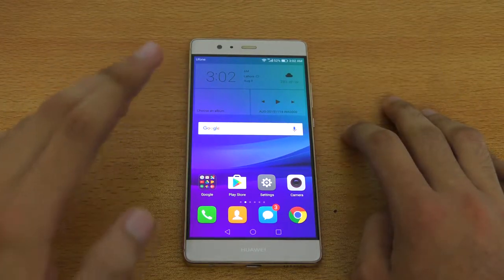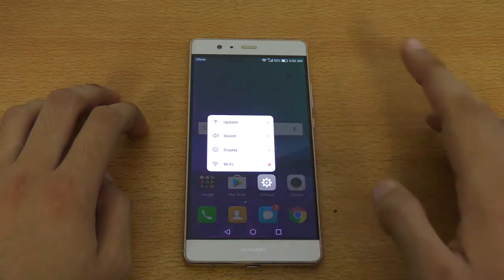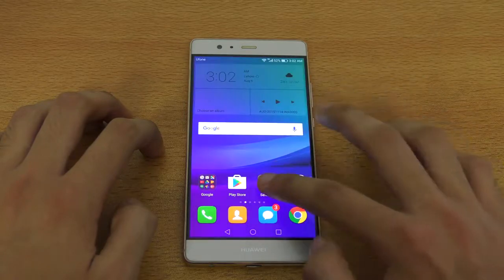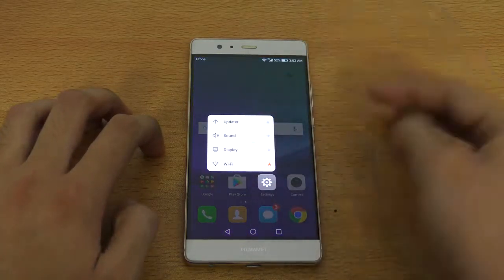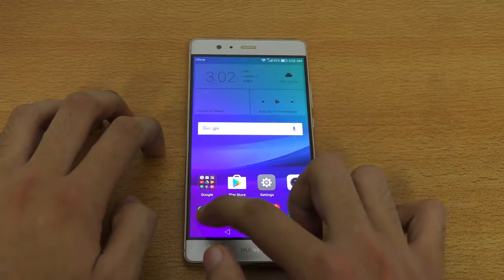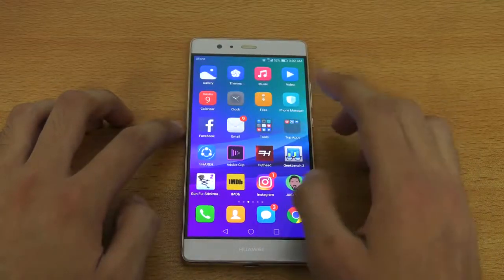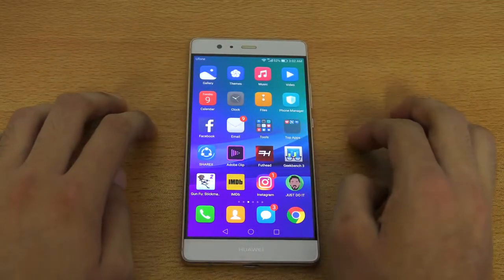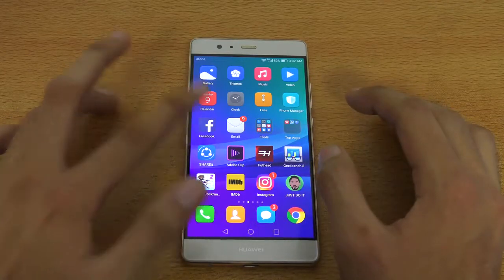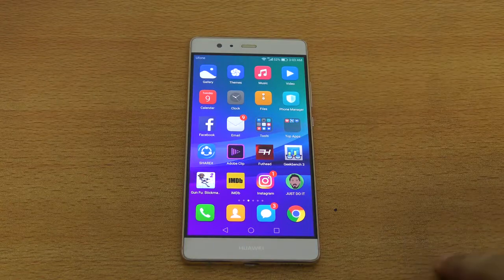Of course, I made a video about it. It's the force touch thing we have. It only works with system-based applications, so you can apply a little bit of force and check some options. It works with the camera, the dialer, and contacts. Like I said, it only works with system-based applications. It's not going to work with Instagram, so that is where Apple's 3D Touch takes the lead.